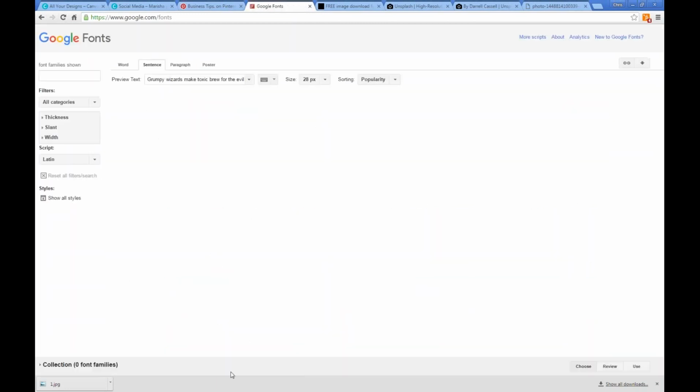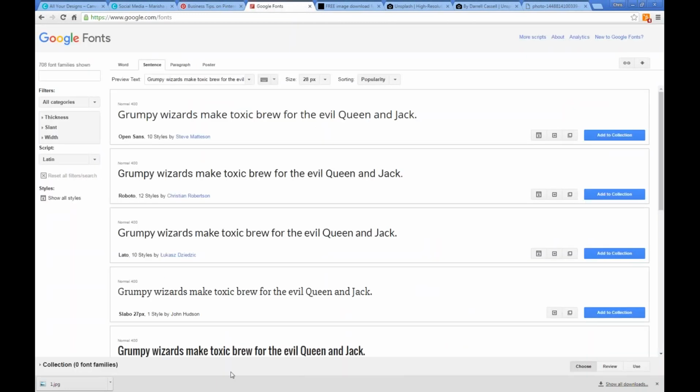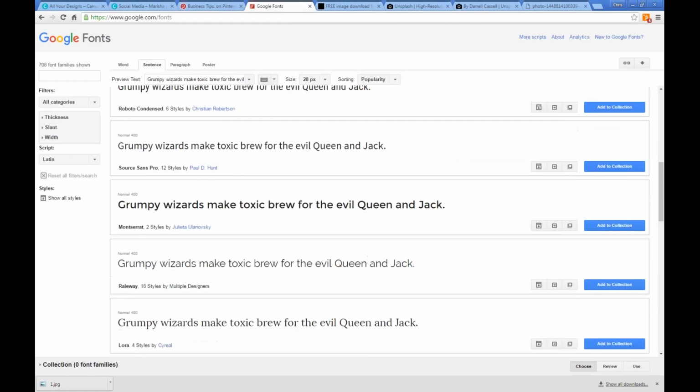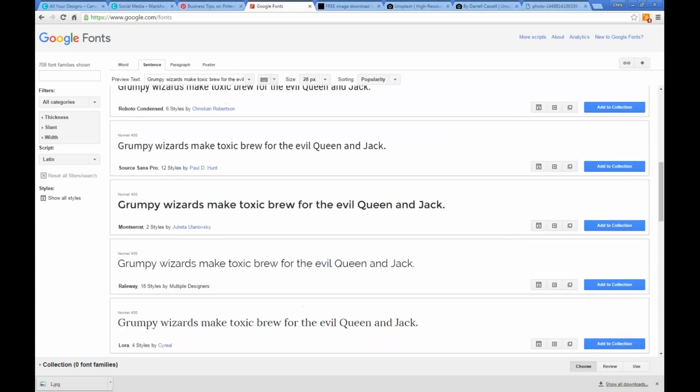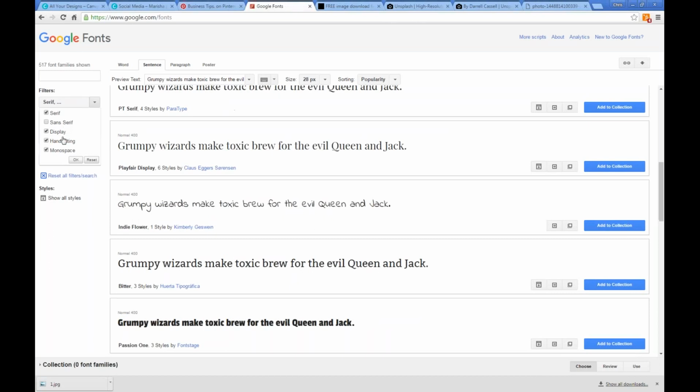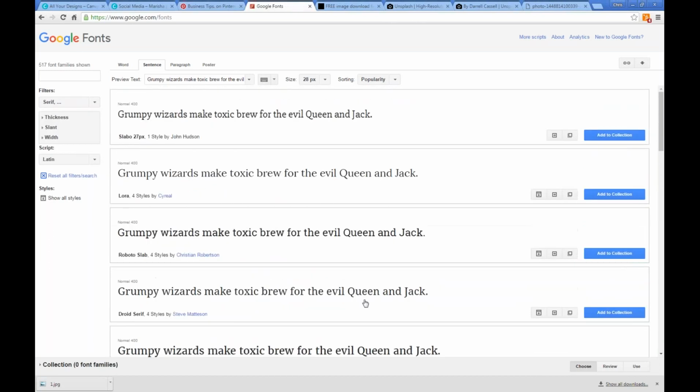Let's go ahead and reload that. It has about 600 fonts or so that you can use on your website. They've done a really good job at having a library of a lot of different types of fonts, and keeping it kind of simple in your options. So if I wanted to choose just a serif font, I could unclick those other options there, push OK, and then it gives me some options over here of what to choose.